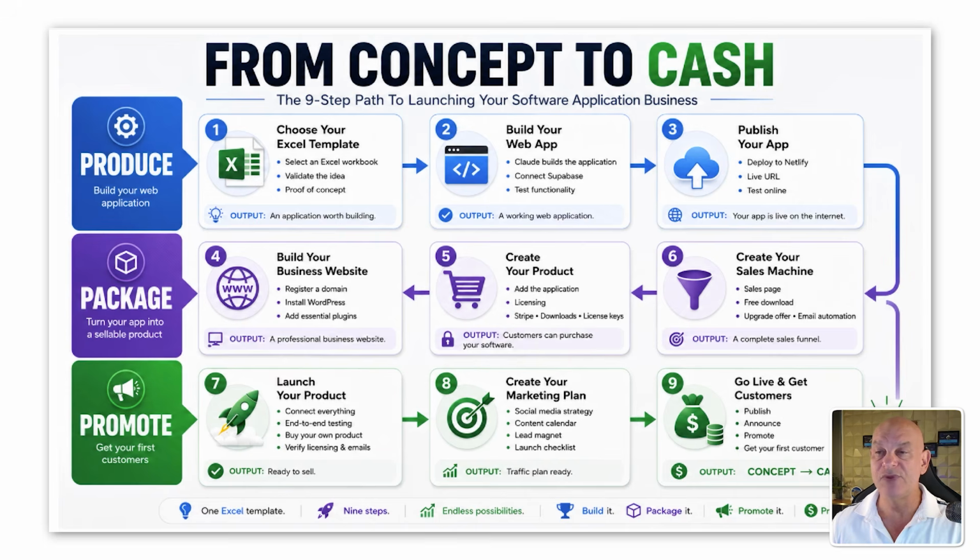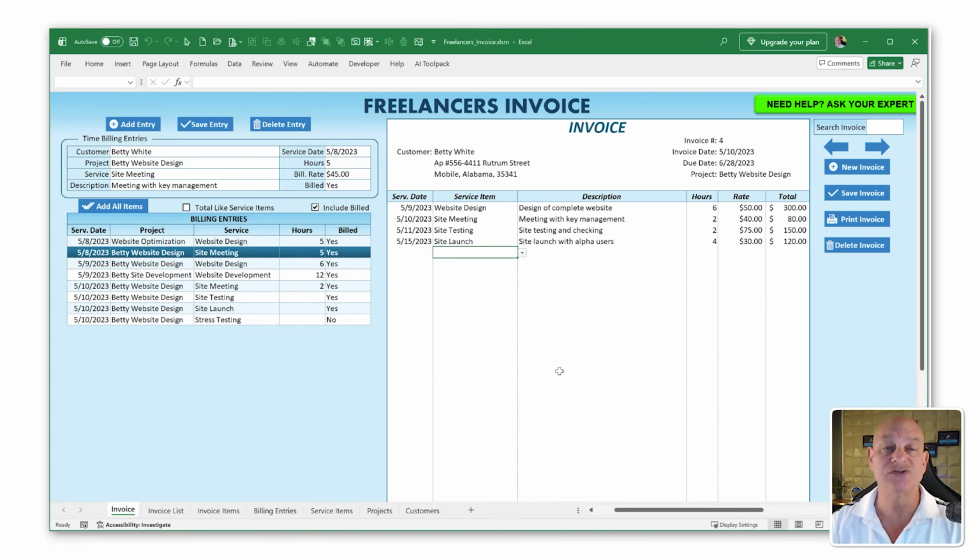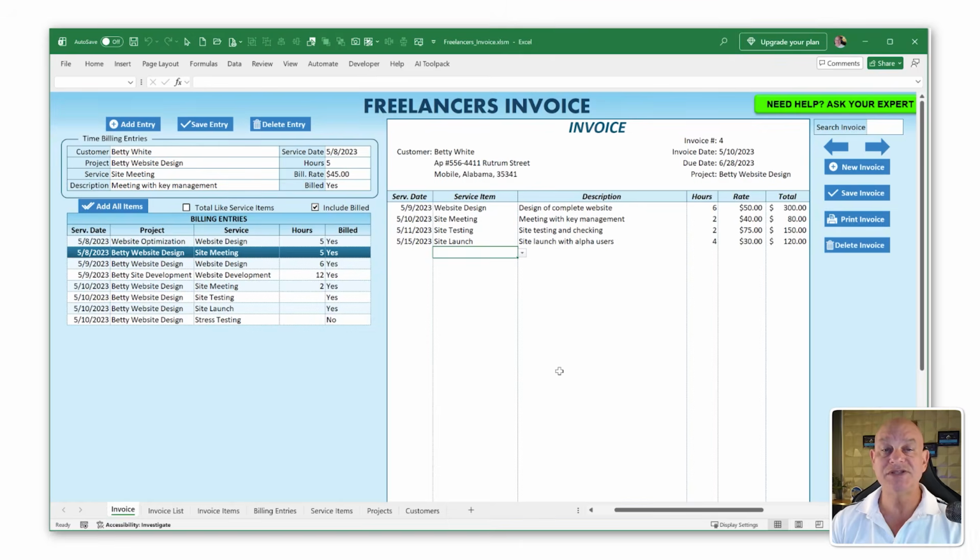Now, one of them that I really liked in the past was a freelancer's invoice. The reason that I like this is that freelancers are often kind of in the middle. I worked many years as a freelancer, and we want a simple, easy, and cost-effective way to bill our customers and keep track of those invoices. We don't necessarily want to use an application like QuickBooks, and sometimes we need something a little bit more professional than just a standard spreadsheet. So this is where my idea came.